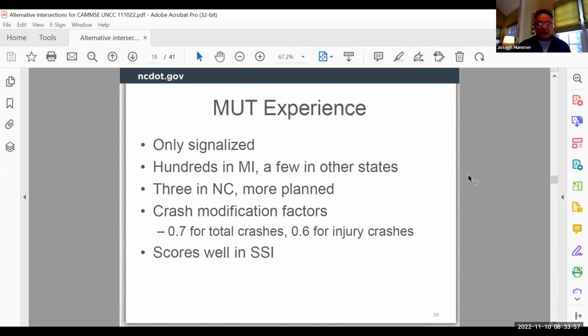We never had a crash modification factor that we could trust until just a couple of years ago. And then when it came in, it was terrific at 0.7 for total crashes and 0.6 for injury crashes. It scores well on the SSI. I should mention that SSI is the Safe Systems for Intersections that Federal Highway developed a few years ago. Basically another safety surrogate method, and it kind of confirms the crash modification factor.